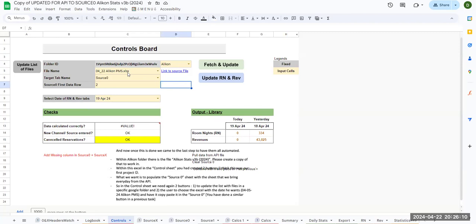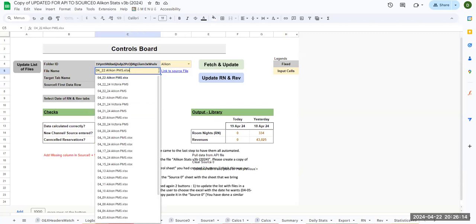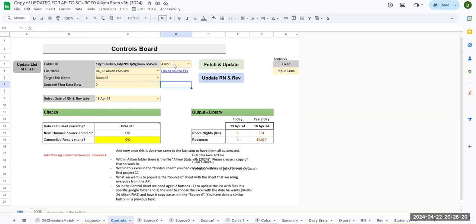Both of the functionalities will be picked up automatically. It will find that there is an XLSX file and process it in a different code. And if it is not an Excel file but a Google Drive file, it will be processed accordingly as well. So select the folder, fetch the folder ID, select the file through which you want to pull the data, and just run this fetch and update. Let me show you quickly.